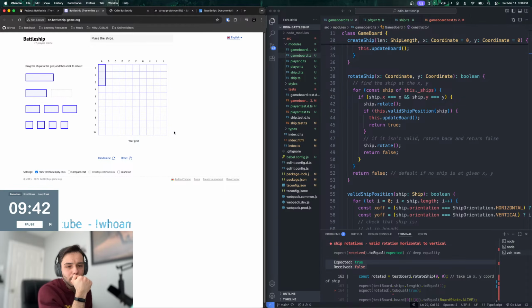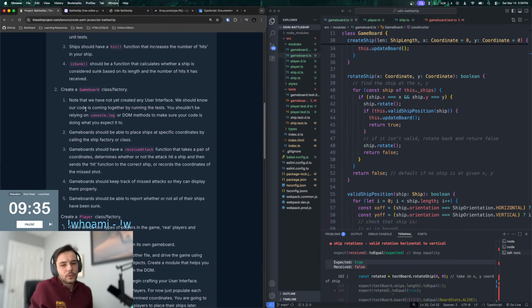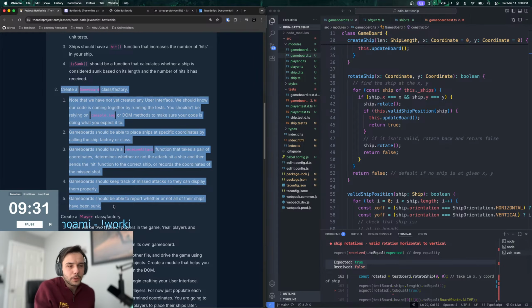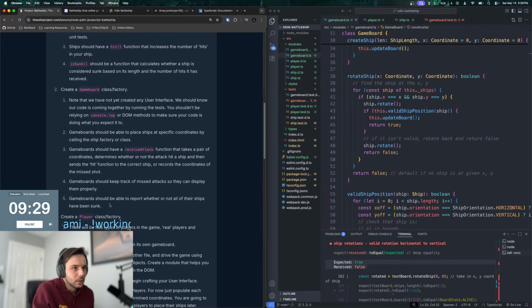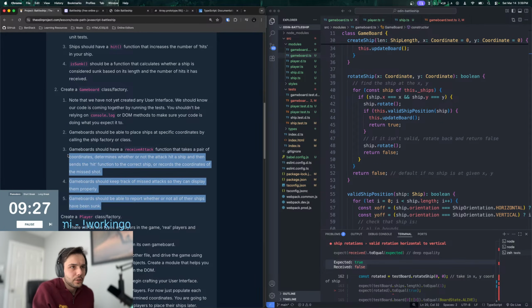It's a very abstract way to think of it, and it's the Odin Project, not me. The game board should be the same, I think. Yeah, that's fair. I'm trying to implement based on these rough specifications, right? But maybe this receiveAttack logic should probably be within the player, right?